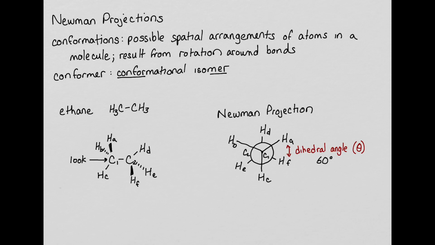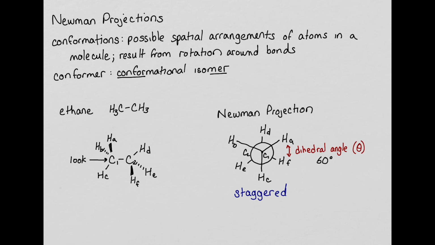In a molecule where all of the dihedral angles are as large as possible, in other words, 60 degrees, this conformer is given the name staggered because all of the bonds appear to be staggered relative to each other. This is the lowest energy conformer of ethane that we can draw. Remember that each of these bonds from carbon to hydrogen contain electrons. Therefore, they have a negative charge and they repel one another. That's why this is the lowest energy conformer of ethane.